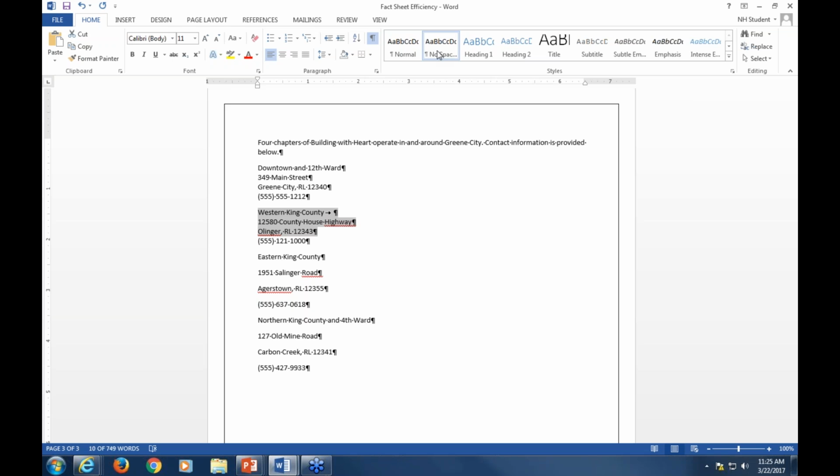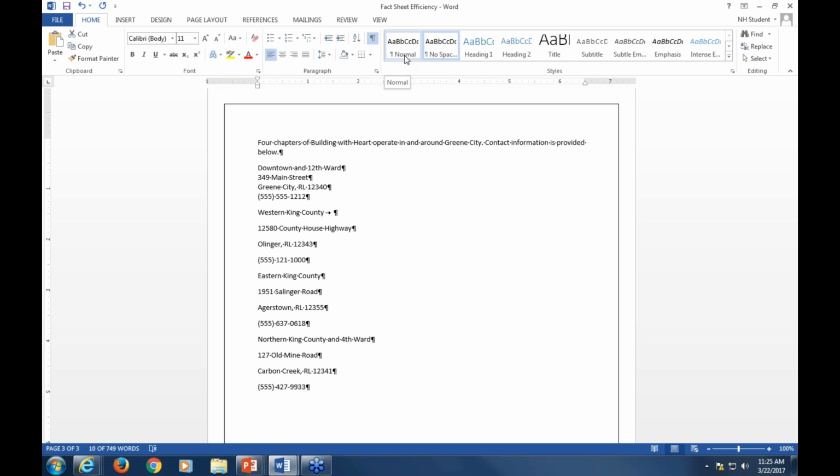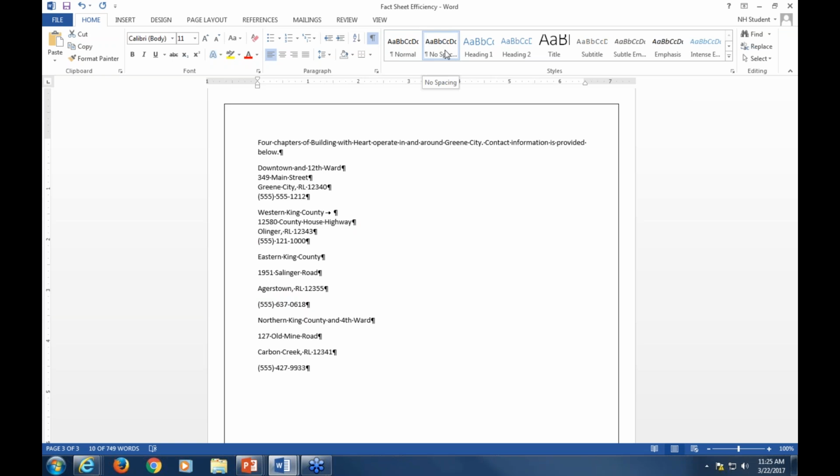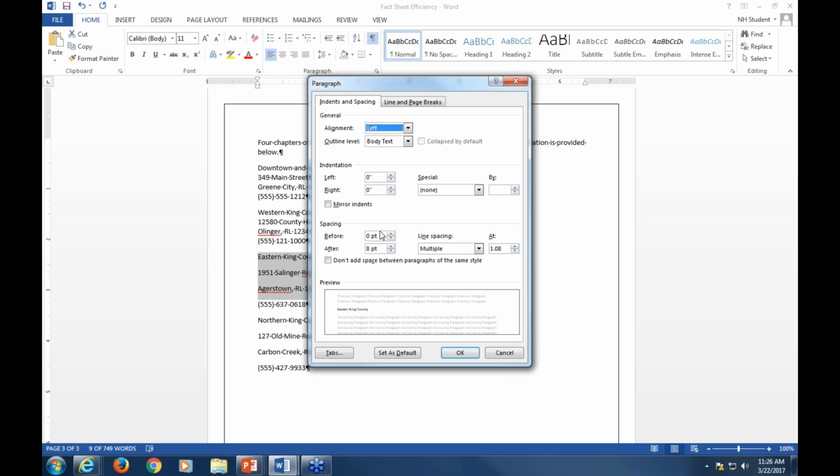And the ones I use quite a bit are the normal style, which puts extra spacing between my paragraphs, and the no spacing style, which clears that out. And the alternative to this is you'd have to highlight it, right-click, paragraph, format, spacing. Basically you're able to do this with a couple clicks as opposed to 10 or 12 or 15 clicks. Precisely. If I was doing this by hand, I would have to come up to my paragraph group, click the dialog box launcher, and there I can tell it there's the issue, which is space after.